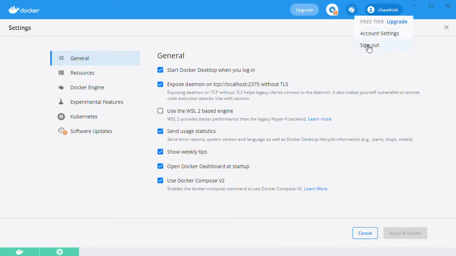You see, account and sign out. Whatever images are available locally, and whatever images I have uploaded into my repository, right? That we can also see here. So that is the way you can understand and use this.